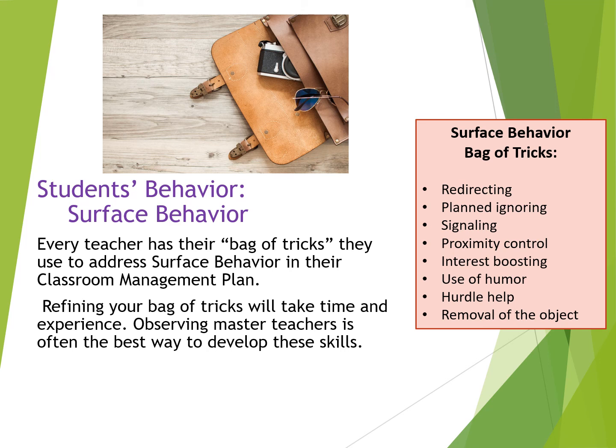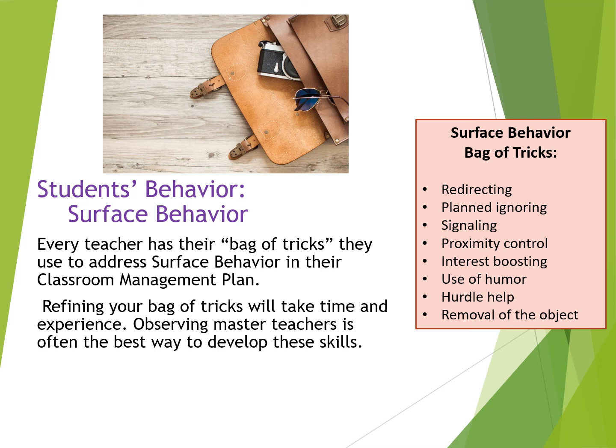You can redirect in the moment. You can do planned ignoring, not just flat-out ignoring, but planned in the moment if you feel like it's very, very disruptive, but that's a tricky one. And observing a master teacher doing that is important. You can do signaling, some silent signals to a student. Proximity, where if a student is misbehaving, you can walk towards them, maybe gently put your hand on their desk.